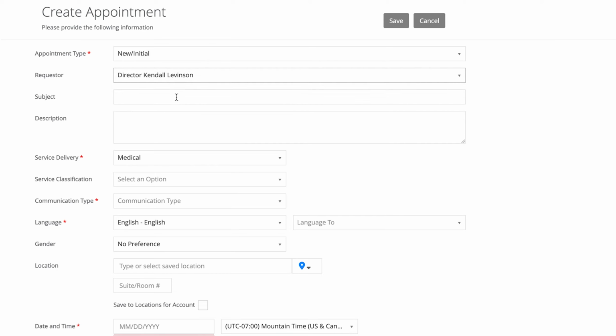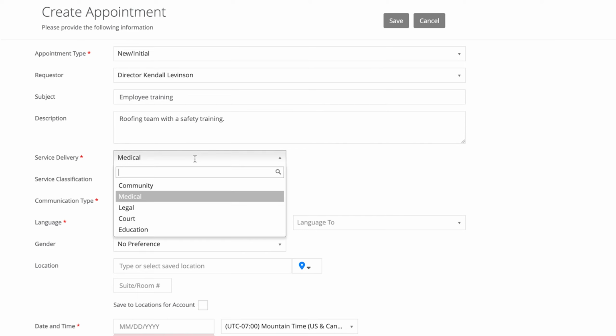The bigger the organization, the more people you'll see in this drop-down list. Now, the subject line can be just a general overview of what your appointment is. Perhaps you have an employee training that you'd like to find an interpreter for. And then in the description, you'll want to be as detailed as possible. So you'll say maybe it's a roofing team with a safety training, and you'll want to give as much detail as possible about this appointment. How many employees there are, whether or not this is a certification training, and so on.